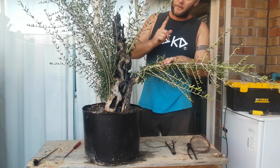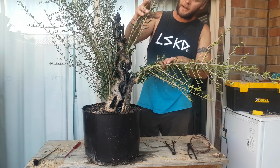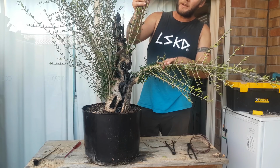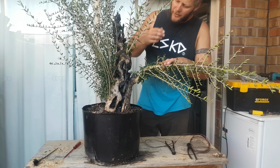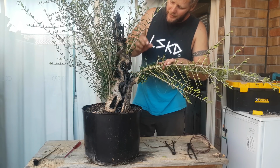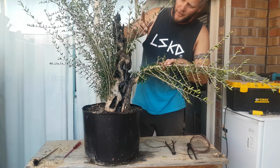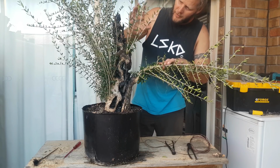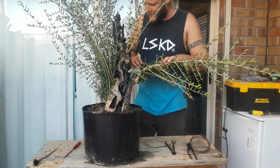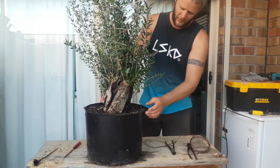The only thing I'm going to say is I'm probably not going to cut any of these top ones off, because at the moment the more green you've got on there, the more traffic or the more flow that's going to go through that live vein, which will help keep the live vein flowing freely, keep it open. So I'll probably keep that one with all 4 for now, until I know for sure that it's all going to be okay. There's a little skinny one at the back here which I will keep, and I'll let it grow out.